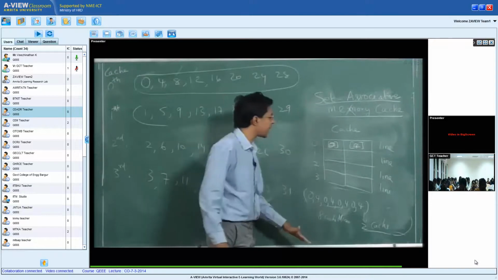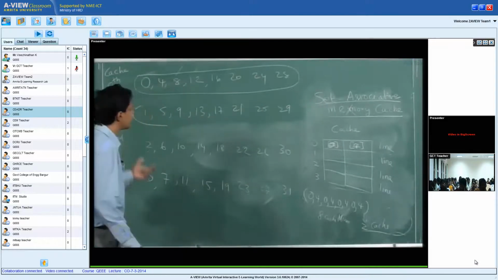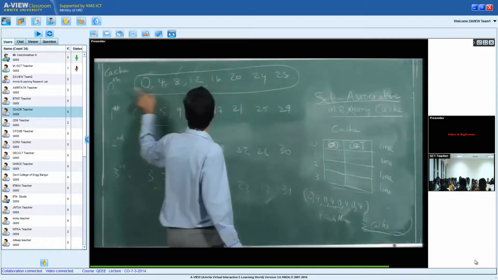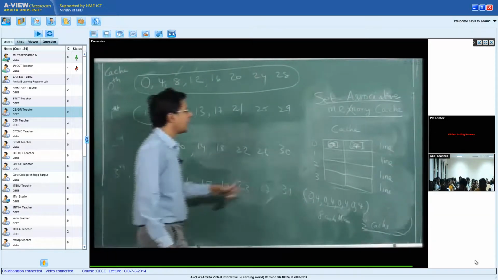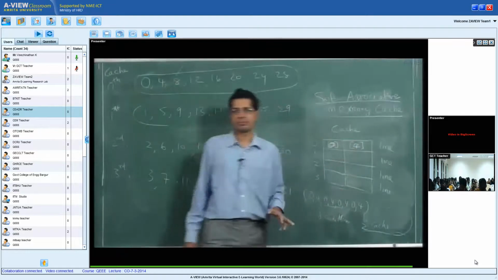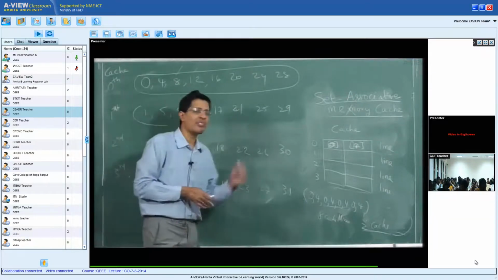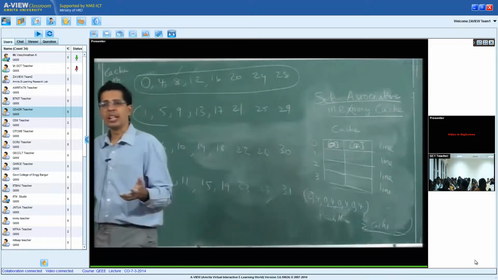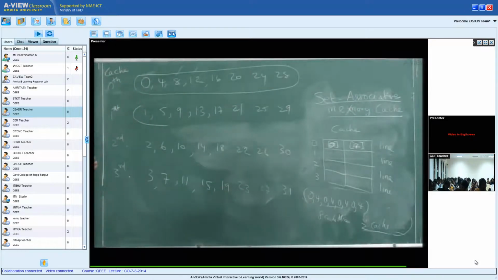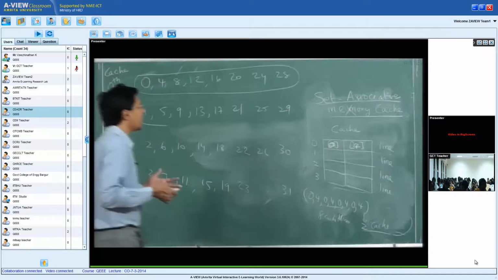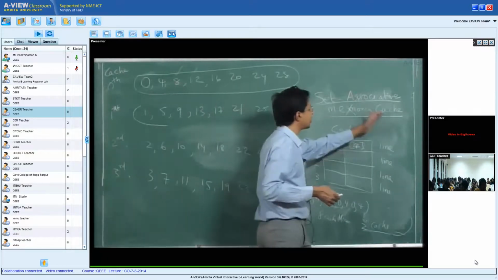So if I want to find out if 8 is stored, I go to the 0th line because 8 gets mapped onto the 0th line and ask, is 8 stored? So I do a direct mapping, and then the moment I do that mapping, I get the cache line number. In that line, I go and do a content addressable search. So this is how I merge the concept of a direct mapped cache and a fully associative cache to get this hybrid realization of what we call a set associative cache.